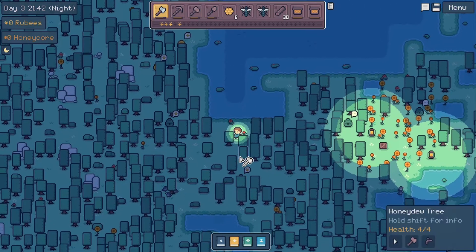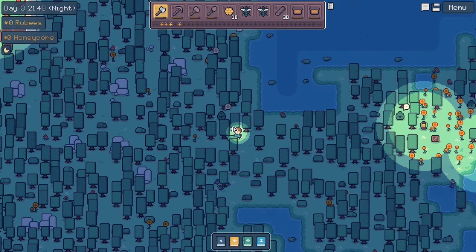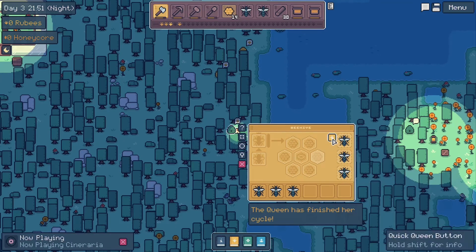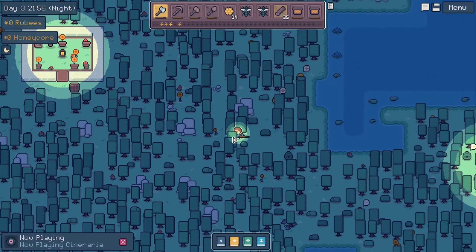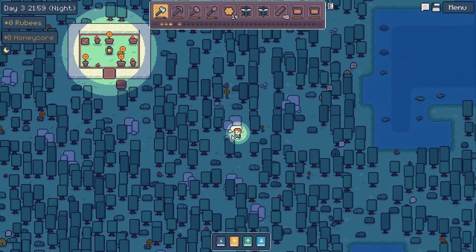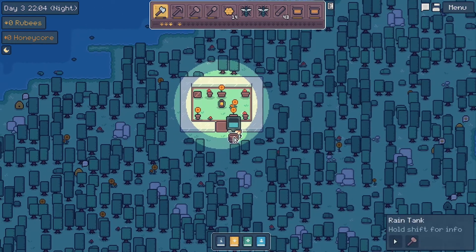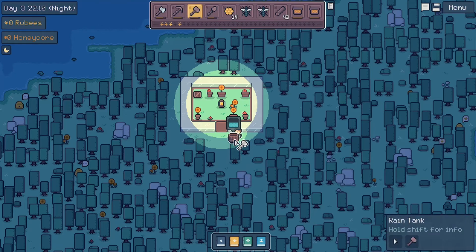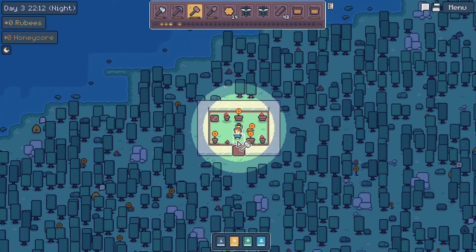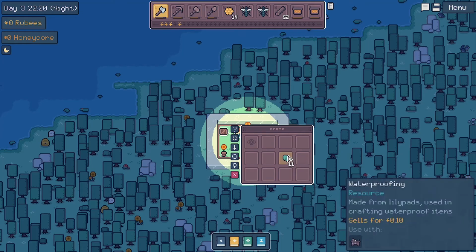And then we'll just run through here. Get all their stuff. It's my stuff now. Yeah, that's good. That's good. Ooh, there's a little something over here. Let's go. What is this? It's a shrine of some kind. What is this? Rain tank. Well, I'll yoink that if you don't mind. Small flower pot. Get some logs and some stone. Some waterproofing.